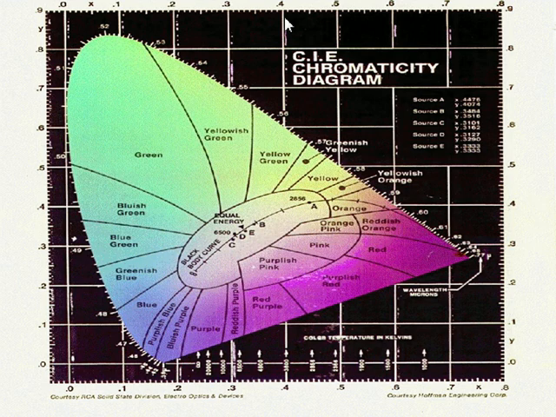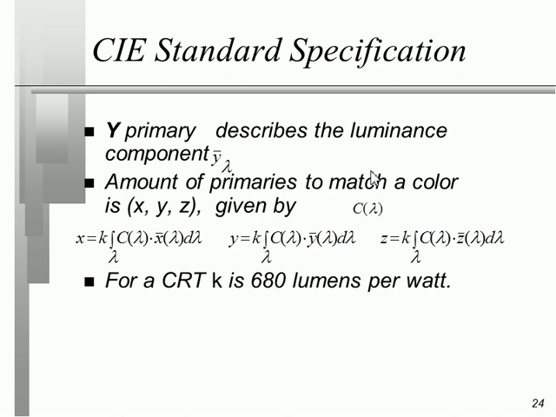So here comes the black body radiation diagram, which is in the center of the CIE diagram, and these numbers are degrees Kelvin. This is a color temperature of 6500 degrees Kelvin, and this one here, which is called equal energy, is a daylight bulb at about 5000 degrees Kelvin. So now you can kind of see what the different color temperatures look like with black body radiators. That's kind of cool, actually, right?